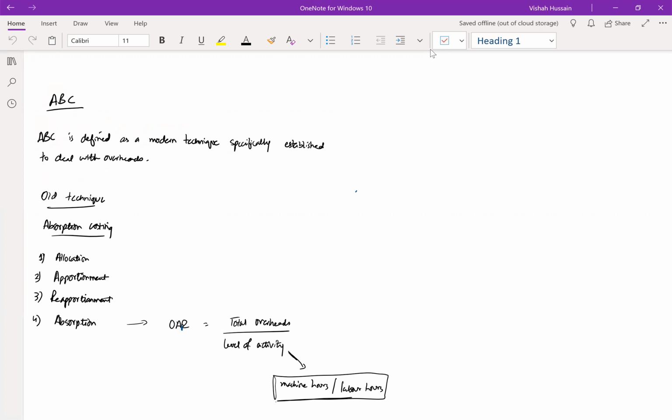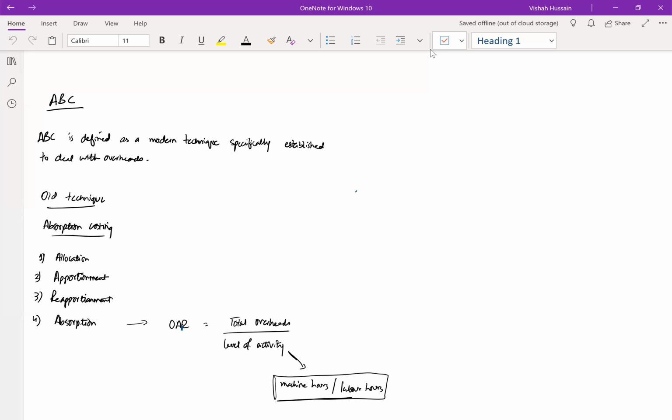Previously, if you remember in your F2 studies, your overheads were dealt with by absorption costing. Now in F5, we are going to do absorption costing as well as ABC. But for absorption costing, it is assumed that you already know all of it. But still, I am going to explain everything. We are going to practice absorption costing as well as ABC, but our greater focus would be on ABC.